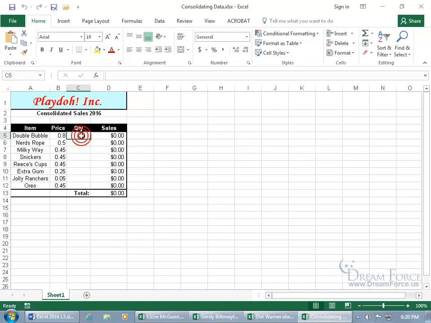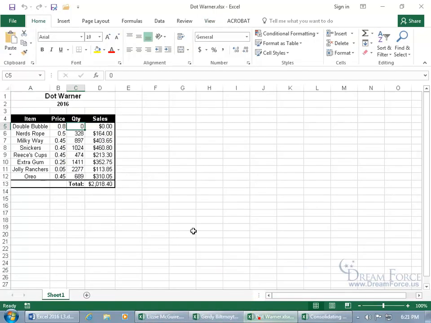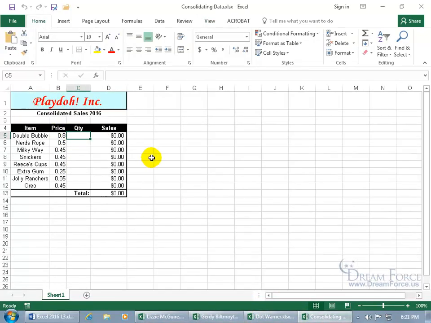You see, the sum function, you can go ahead and insert it here, and because I want to be able to pull in the total quantity for all the sales for each employee for each item here, like for Lizzie, there she is, double bubble, cell C5, Gertie, C5 for double bubble, and Dot Warner. Also for consolidating, to keep it simple, I put it in cell C5. But in any case, once I add that up by using the sum function, that's a single cell. But with Consolidating Data, I can select a range and pull all the employees' sales for each of these items over at once.